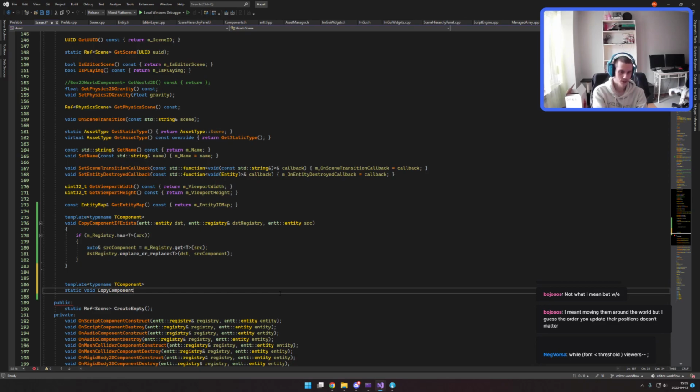Copy component. Which takes the destination entity, the destination scene, the source entity, and the source scene. I think I like that a bit better.